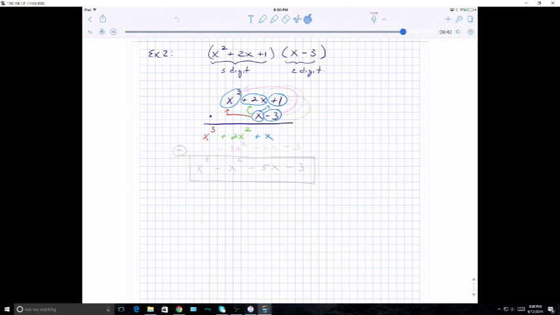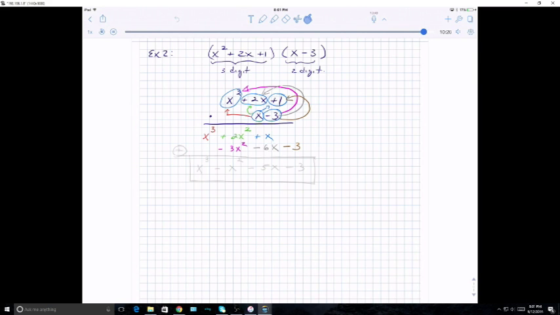And now we have negative 3 times x squared. And I'm going to put that under the 2x squared because of the like terms. They both have x squares. So this would be negative 3x squared. And now let's use, what color should we use? Let's use gray, why not? And negative 3 times a positive 2, well, that gives us a negative 6x. And then we have our last piece, we'll use brown. We have the negative 3 times the positive 1, so this would give us a negative 3.